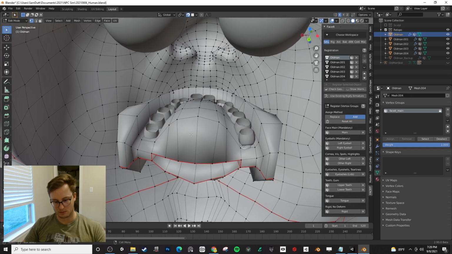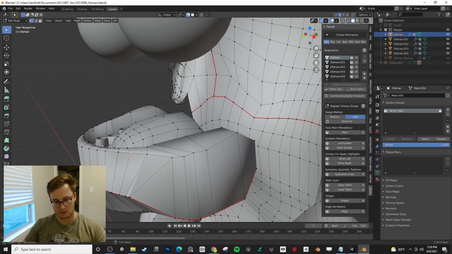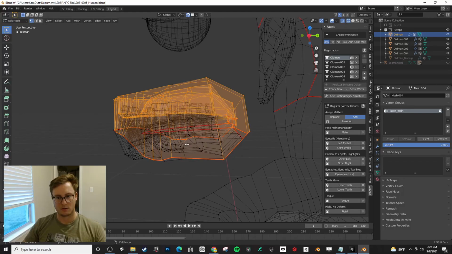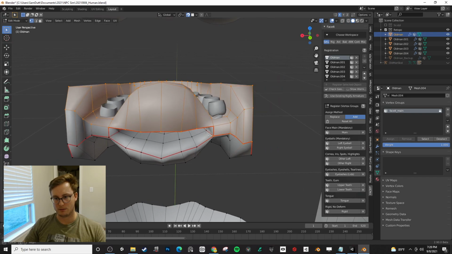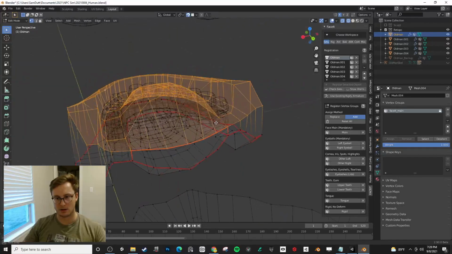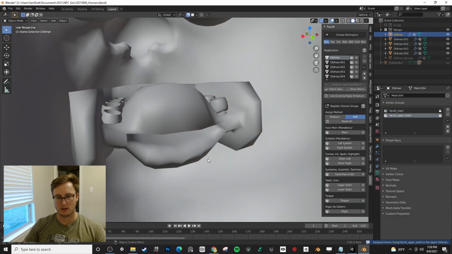Back into the body. We're going to select the body based on seam, and we're just going to hide the face real quick so we can have an easier time selecting all of this. B shift. Just like that. B shift. C, double checking. Everything looks good. Assign upper teeth.